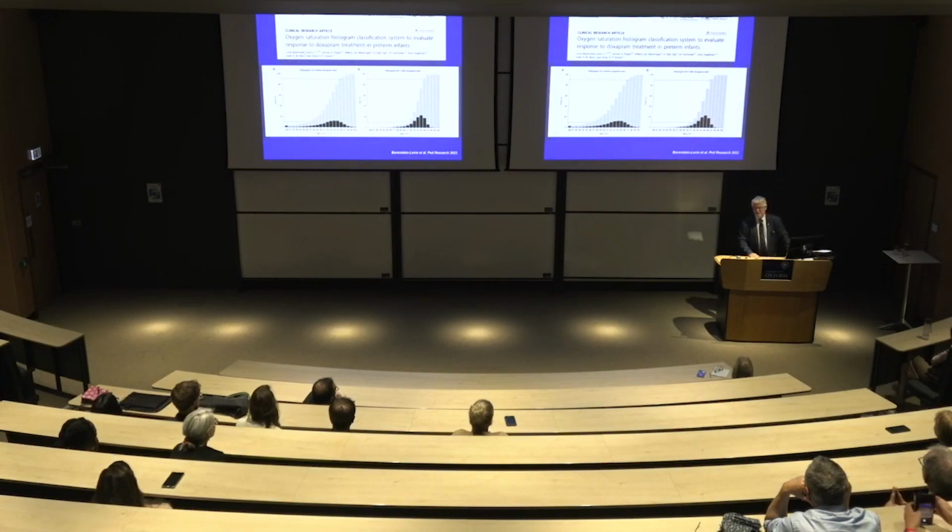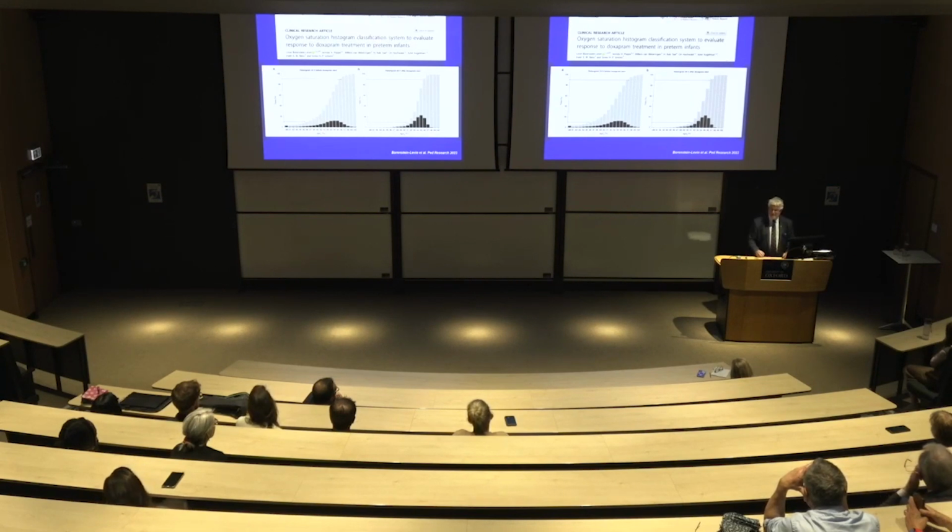What this slide shows you is that you can just measure oxygen saturation continuously. I showed a little baby with a little thing around the hand. That's continuous oxygen saturation. In this case, on the left side, you see the distribution in the patients they studied. There were 60 patients. On the bottom, you see less than 80% saturation. That's too low. In newborn babies, you don't want to be that low, but also not too high, because that's risky for the eyes. But the only thing you want to remember is that the left side shows you the distribution before the medication is given, in this case doxapram, that's after caffeine. And the right side, after the medication is given. So you see hardly any patients anymore in the lower area, and they moved really to the right side just with the medication. That would be ideal.